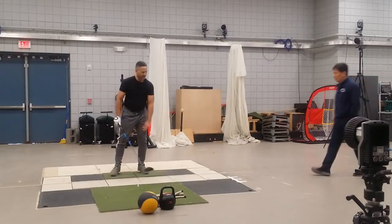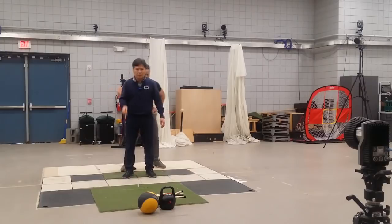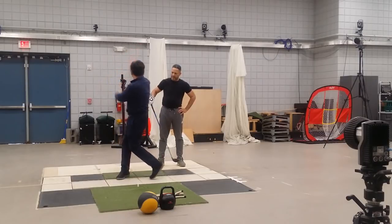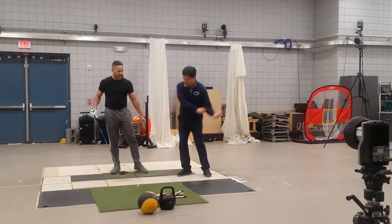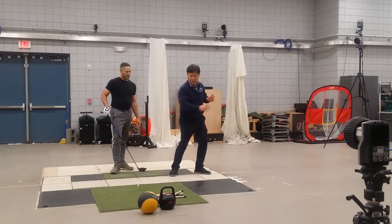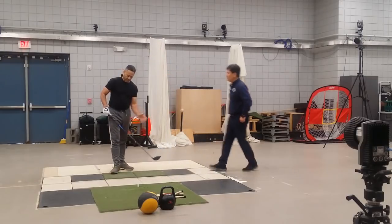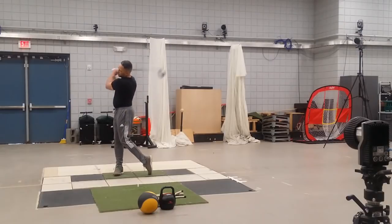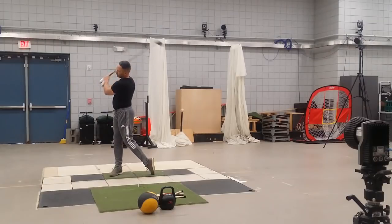Now, that's okay. As you do the stage one, this time what you have in mind is go here and on the way down, just throw the arms. Yeah. Okay. Instead of turning the body and the arms following low here, try to start the downswing with your shoulder turn, but then try to throw the arms out. So push out, push toward the target. Yes. So good wind up, start, and then, yes.